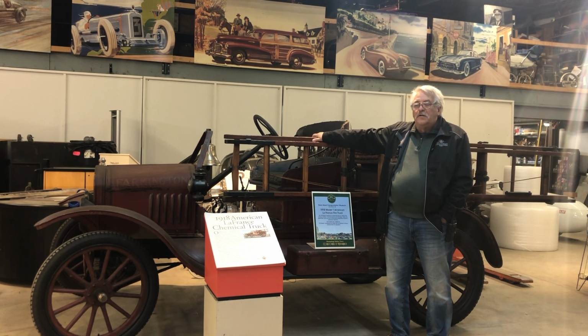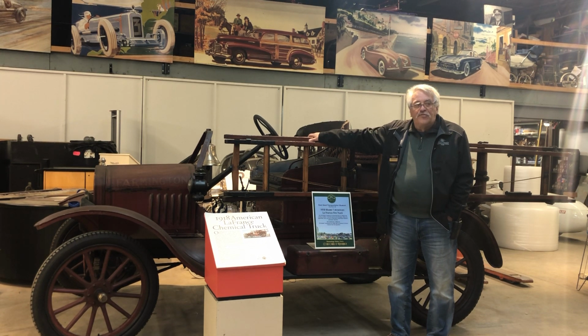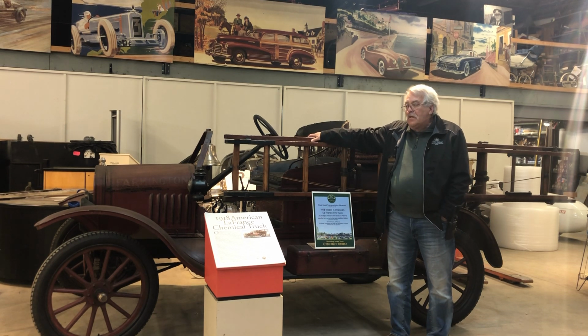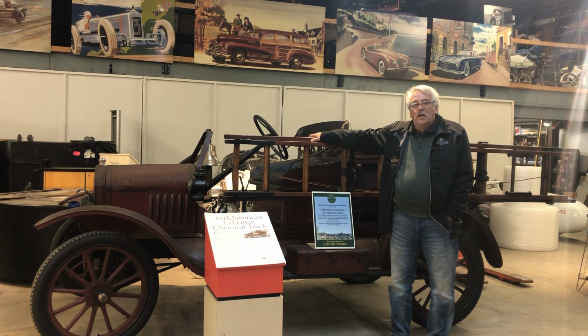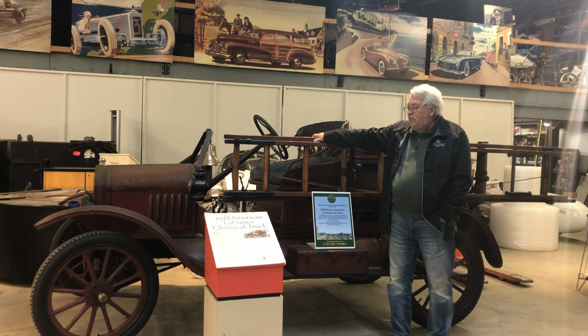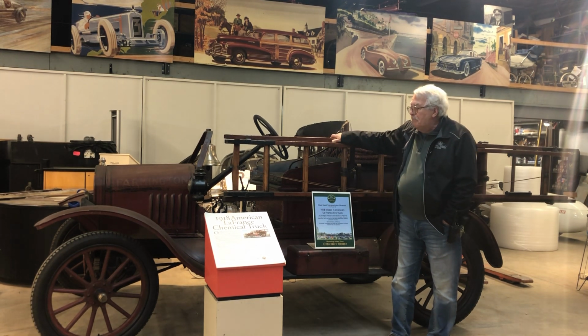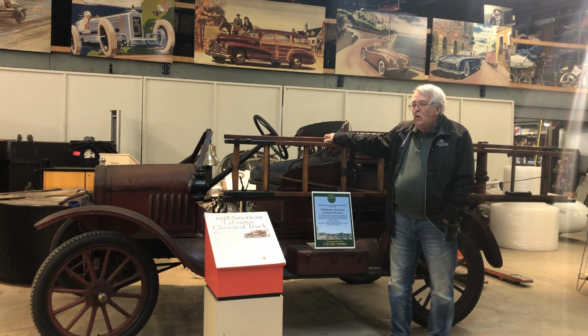Now, of course, it came out model year 1909. And by the time he was done with the Model T in 1927, he'd produced over 15 million Model Ts. Made him the richest person on earth at that time. And he had worked hard to neutralize World War I that was looming, and failed. It happened anyway. But he continued to build these, and his board of directors did not also want him to build a tractor. And once he was free of all that, he started building Fords and tractors with his son, Edsel. So Ford and Son. And so it's an interesting story of how he went from just a kid on a farm to the wealthiest man on earth.